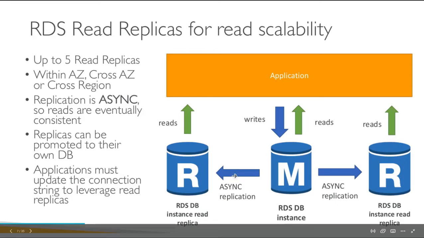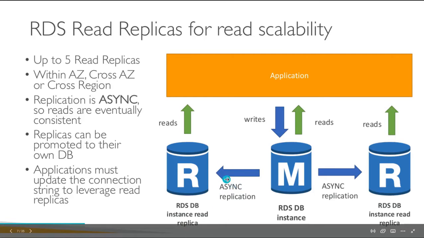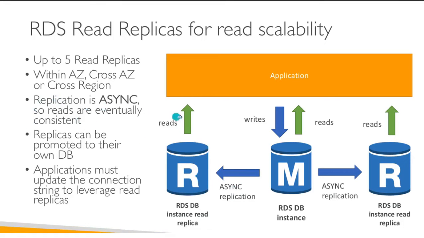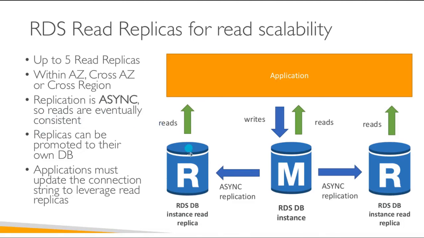Asynchronously means the data can sometimes be older, and there can be a problem where you get old data, but that is how it is. It takes some time for the replication to happen. So replication in a read replica is asynchronous, reads are eventually consistent, and replicas can also be promoted to their own database.